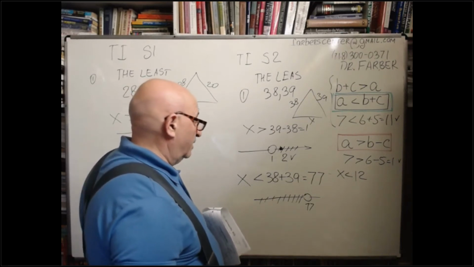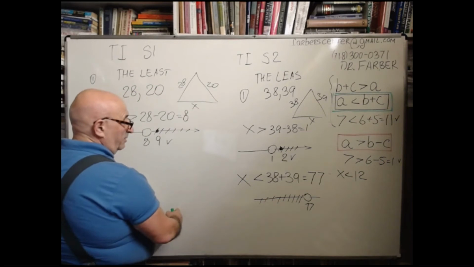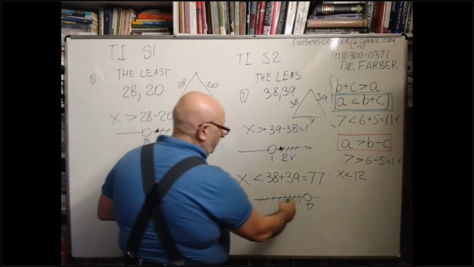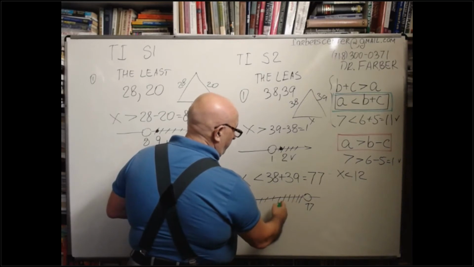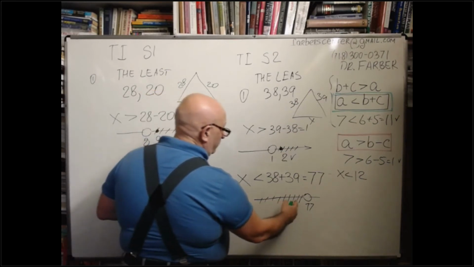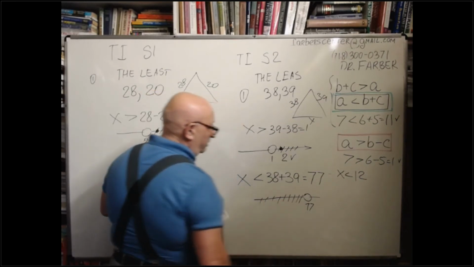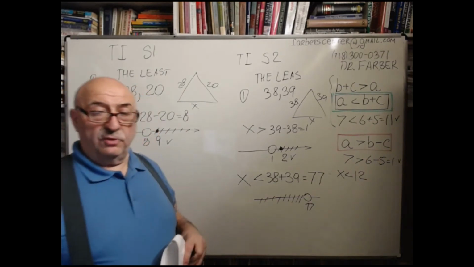Why 76? It goes to the left part. You see, it goes to the left part. Can I have 75? Yes. Can I have 74? Yes. Can I have 73? Yes. Why is 76 the least? There is ambiguity in this. You can answer using one number in this situation.